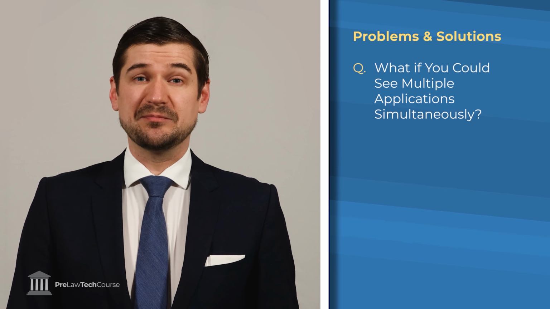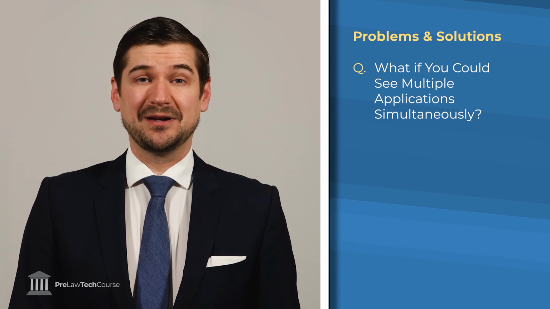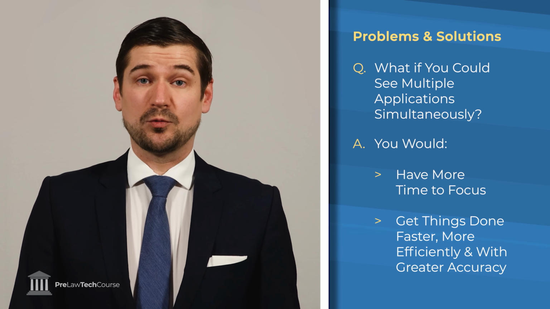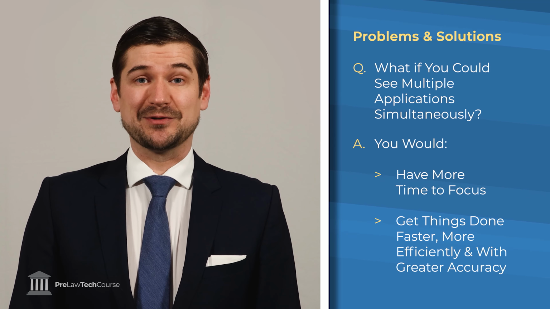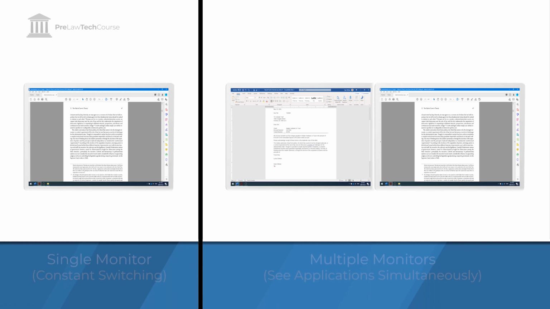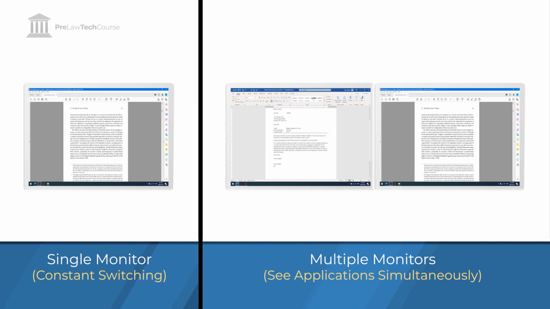What would happen if you could see multiple applications simultaneously and spend less time switching between them? You'd have more time to focus on what you're working on and get things done faster, more efficiently, and with greater accuracy. Using multiple monitors clearly improves productivity. It's like working on a bigger desk. By using multiple monitors, you can leave applications open and not waste time uncovering them again.